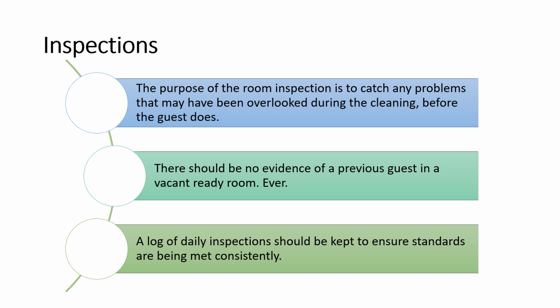And then there was also an area for notes. If something wasn't done correctly, maybe they forgot to check the coffee pot and a Keurig pod was left in there, that's evidence of a guest, so that would fail an inspection. I would notate that. I would also notate things like carpet needs to be shampooed for a next project, or PTAC needs to be cleaned, or just various things that maybe maintenance should know.